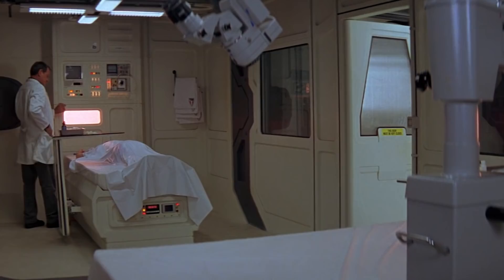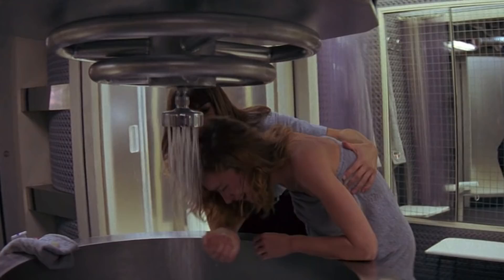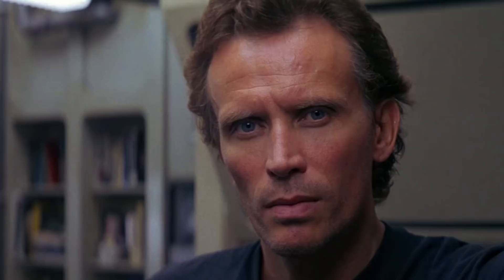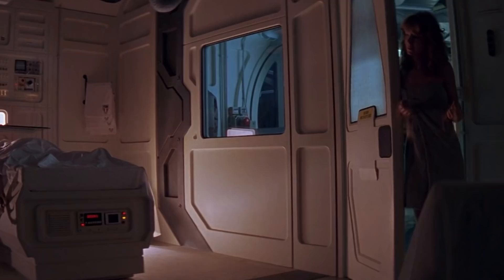Beck and the doctor decide to hide the news of Six Pack's death from the crew for the time being. Doc examines the rest of the crew for possible symptoms, but gets called for a conference with Miss Martin before getting the chance to examine Bowman. Bowman had begun experiencing symptoms similar to Six Pack while Beck and the doctor were in a conference call with Miss Martin. They had requested an emergency medical evacuation, but Miss Martin was reluctant to pull the team back before the scheduled time. She made up an excuse about a severe storm on the surface as the reason for the delay. Meanwhile, Bowman had become scared about her condition as she began to lose hair. Unaware of Six Pack's death, she comes across his corpse and assumes he was sleeping. She talks to him about her condition as his body begins to mutate under the covers. She freaks out after seeing his wrists transform into a disgusting shape, and kills herself to avoid the same fate.